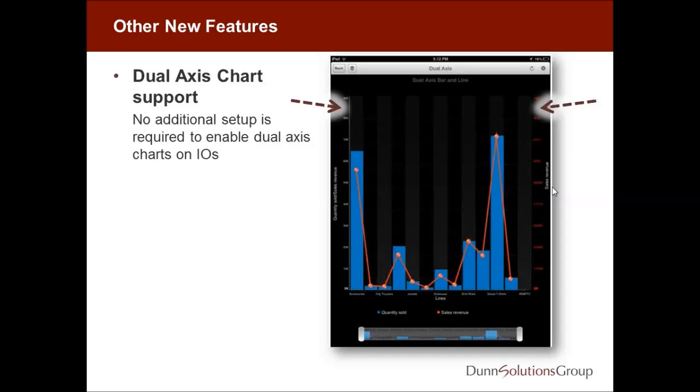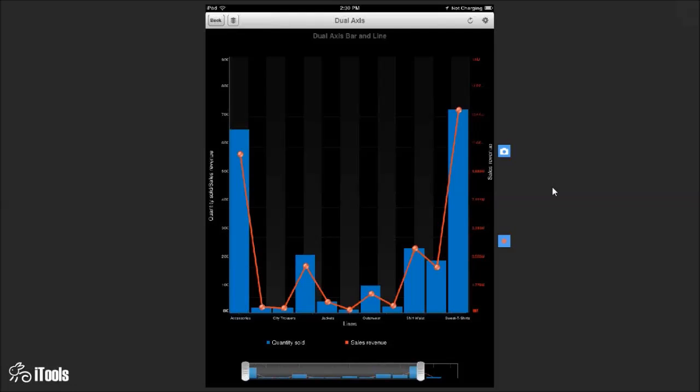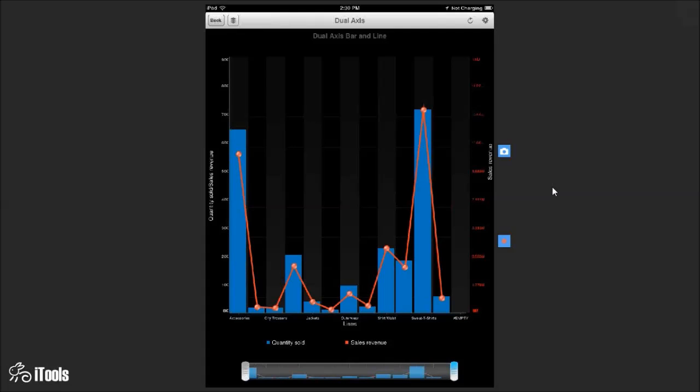Correct. So when you're looking at, let's switch back to the iPad. So when you're looking at an example like this where we have the sales revenue, which are hundreds of thousands or tens of thousands, and we have the quantity sold, which are most likely up to 20,000 or so, your scales are totally different, and having that auxiliary axis actually helps you analyze this information better. So now the dual axes are available and supported on the mobile devices.